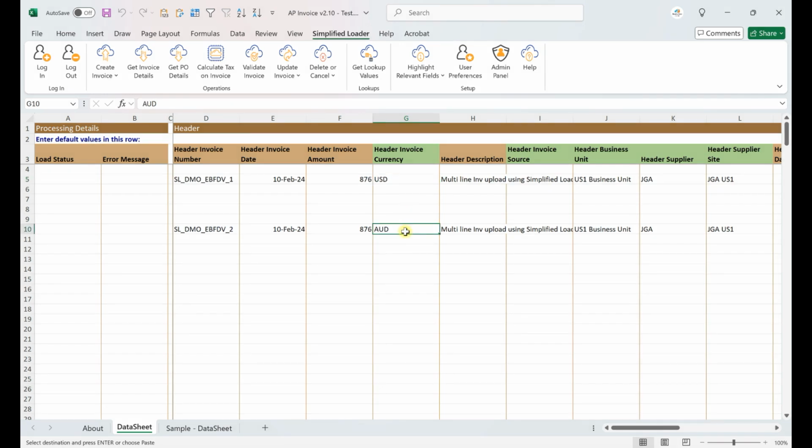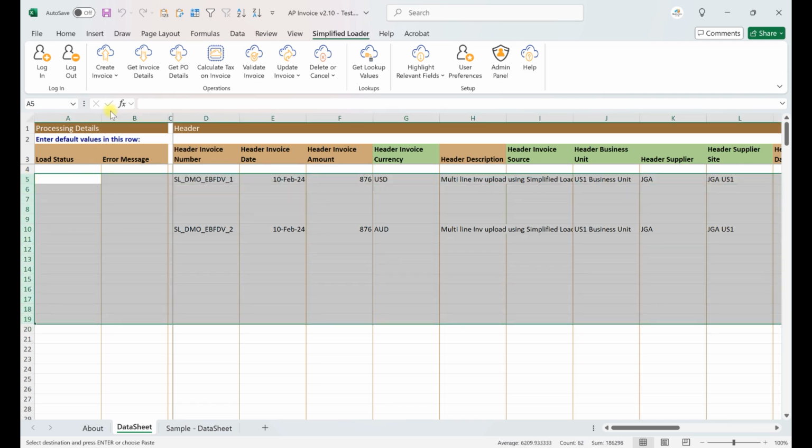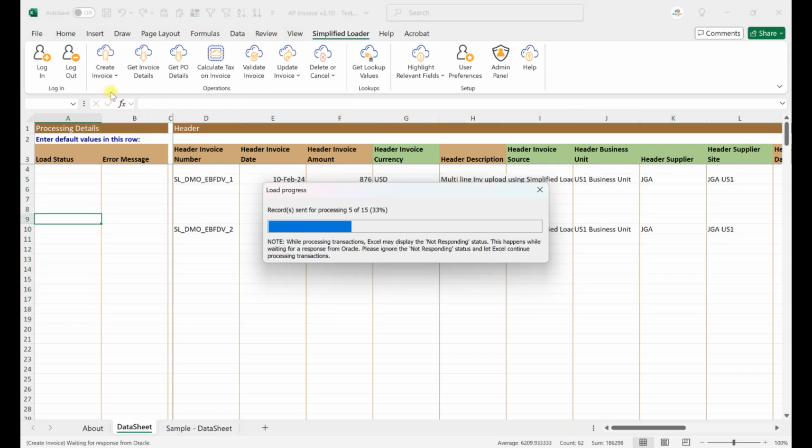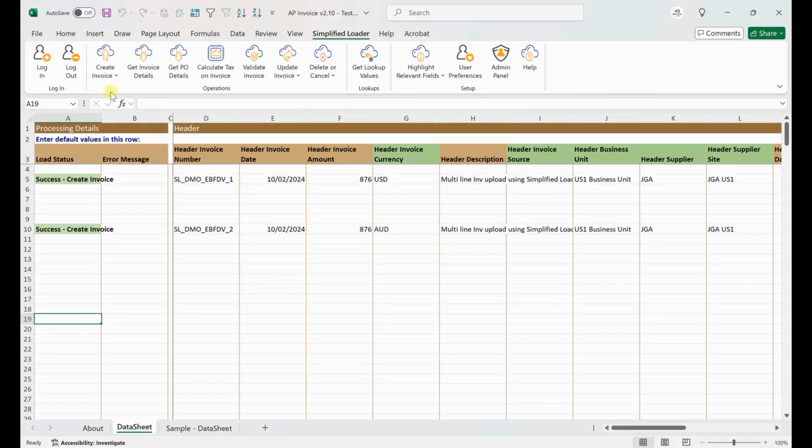Note that the data sheet does not have the conversion rate type field. I will now load the invoices into Oracle. You can see that both invoices loaded successfully.